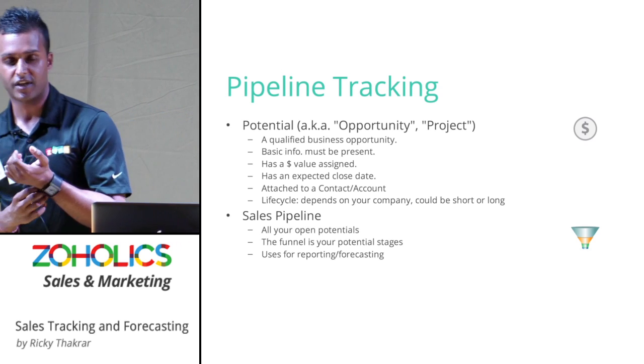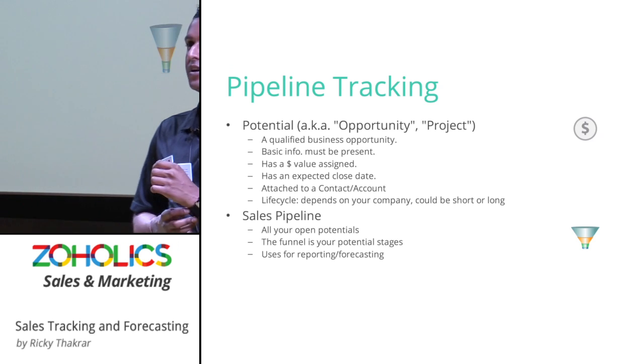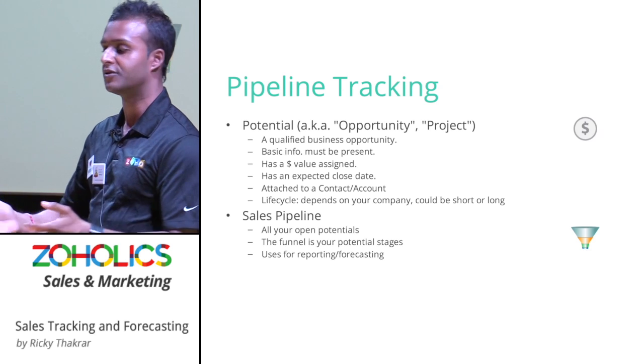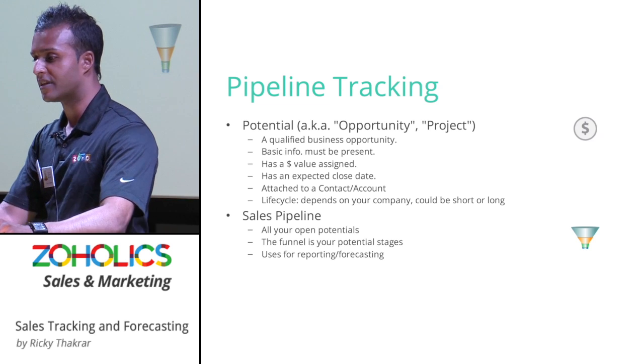So the potential, once again, is your opportunity or project. I know sometimes that word is a little confusing, so you can go under customization and just change the name of it. All right? So whatever applies to you, just change the name. It will reflect in the entire CRM. So that's a qualified business opportunity.